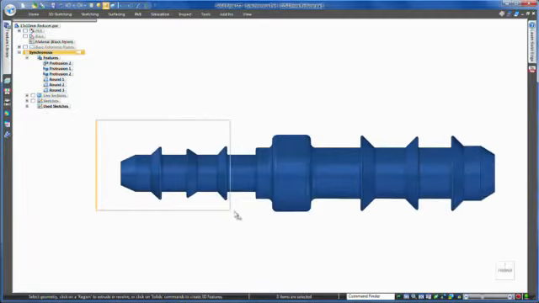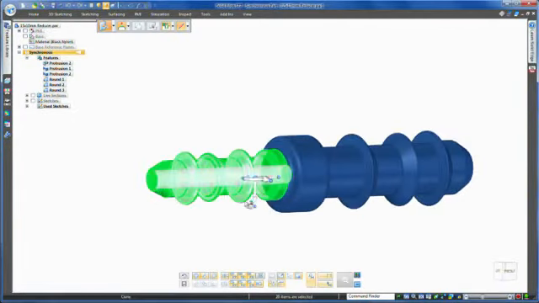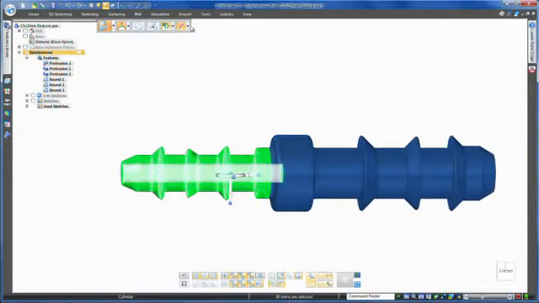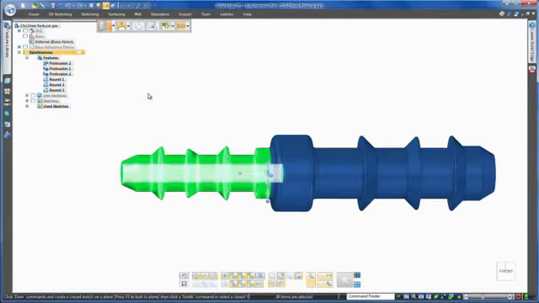We simply select the detail we wish to use. The well-known Windows Fence Select saves a lot of time here. Oh, and notice that we're moving what we call the steering wheel to a specific position. This is our main control for Synchronous technology, and here it'll help us locate the detail in our new part. Then simply click Copy, or use the Windows Control-C shortcut.